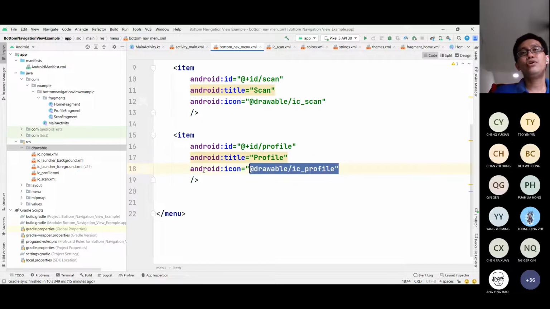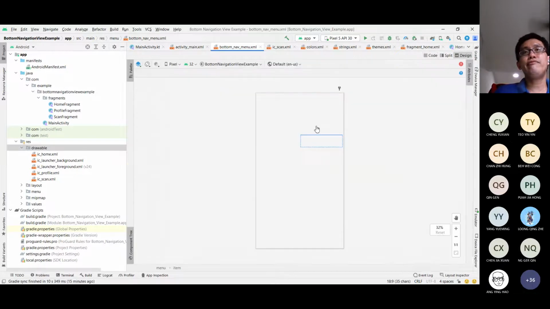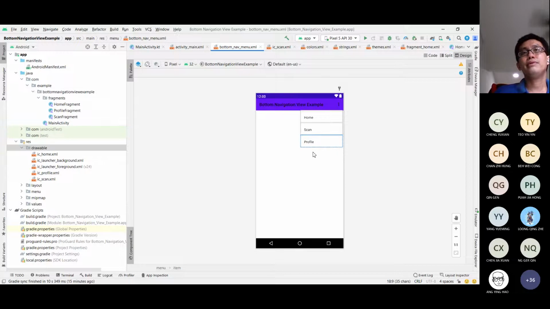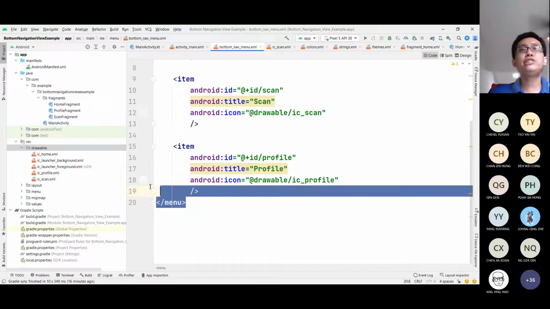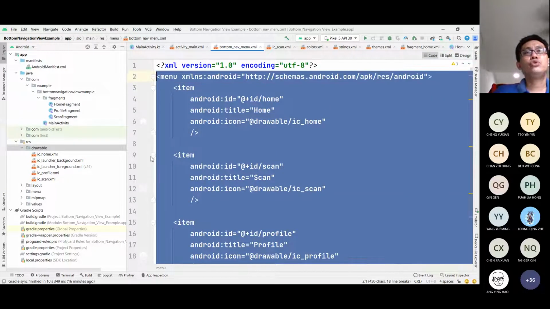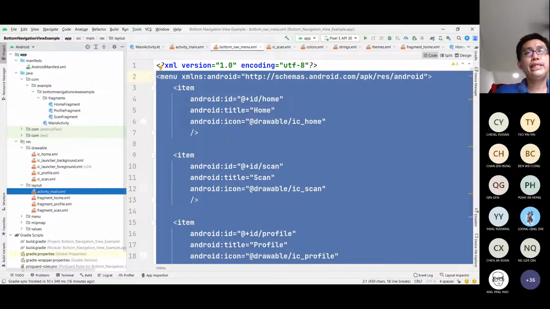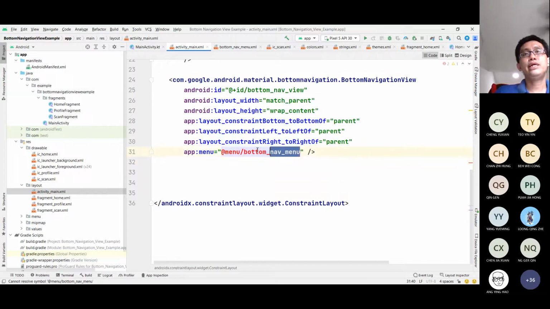Okay. So drawn already. So if you look at design view, your design view should have 3 items. Right? This is the way they draw it, it looks like an option menu. Option menu means it is on the toolbar, right? But it's actually not. It's just a representation of the menu. Home, scan, and profile. Don't worry about how it is being displayed. Right? These 3 items are general. Menu is a general term. Just that you link this menu list to the activity main, this one. Right? So here later.